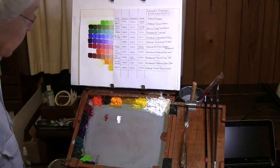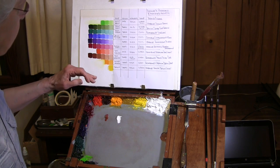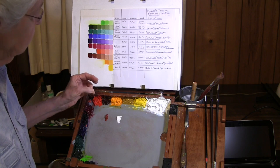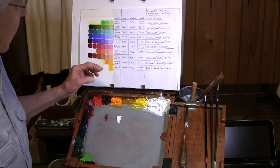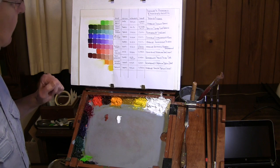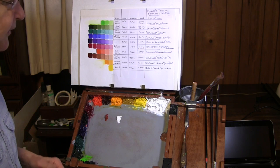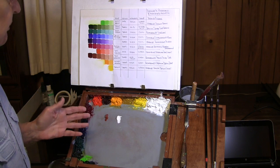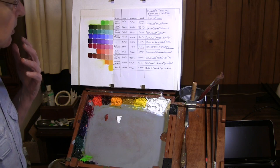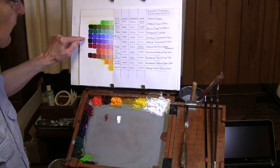So it's a good idea to know the character of each color as it comes straight out of your tube. Know its hue, know its value, know its intensity, know its temperature, and to be able to refer in your mind to that color when you are using it, rather than thinking of a color according to its name. For example, so many people paint according to brand name, like people will reach for ultramarine blue as ultramarine blue. Well, that's fine, but to be able to identify the characteristics of ultramarine blue is more important than knowing the name of ultramarine blue.